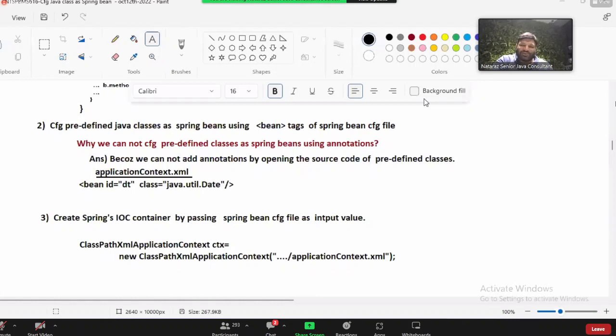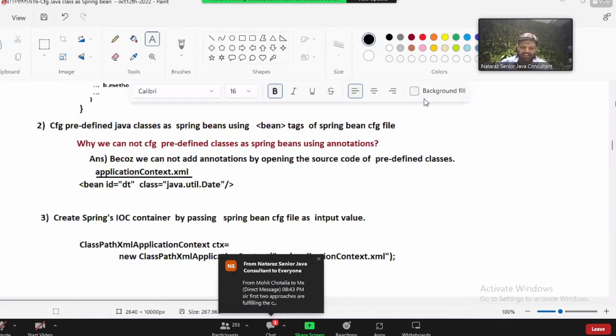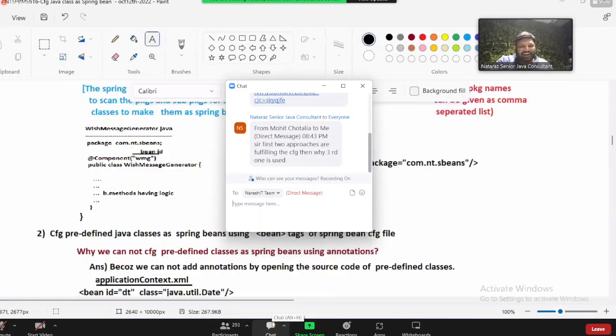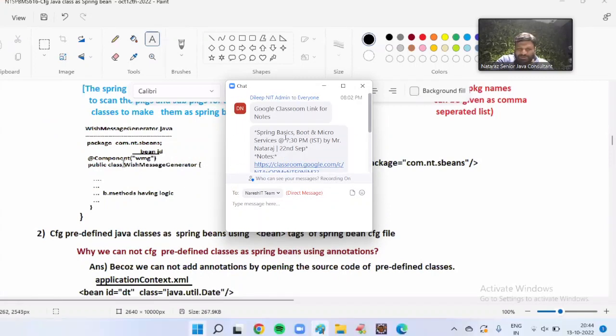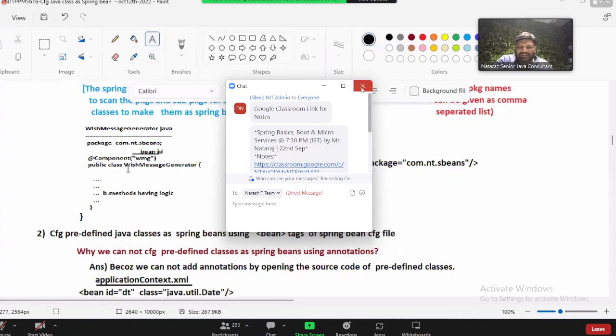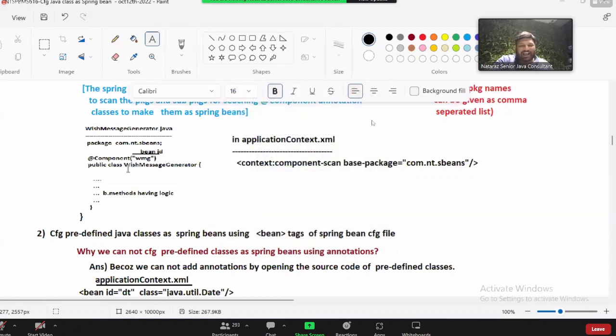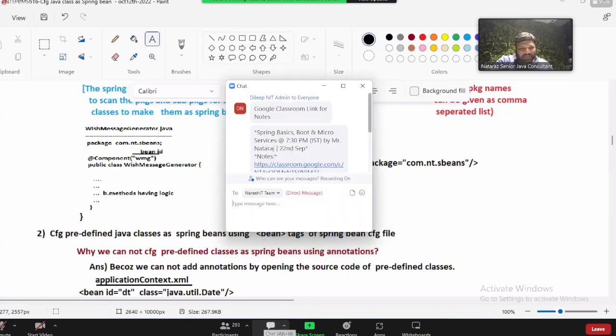Mohit asked a very interesting question. You want to know? Sir, when the first two thumb rules are doing everything, what is the need of the third thumb rule? Array, all these things are the inputs given to the Spring container. If the Spring container is not created, how will it be ready to do all these things? Who has to take a component class as a Spring Bean, load the class, create the object, manage the object? The Spring container.